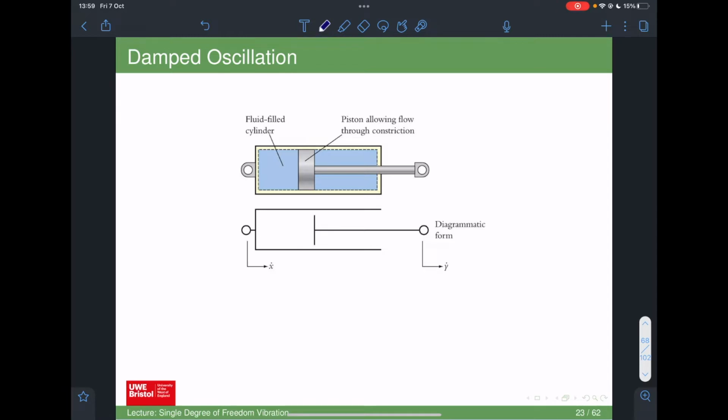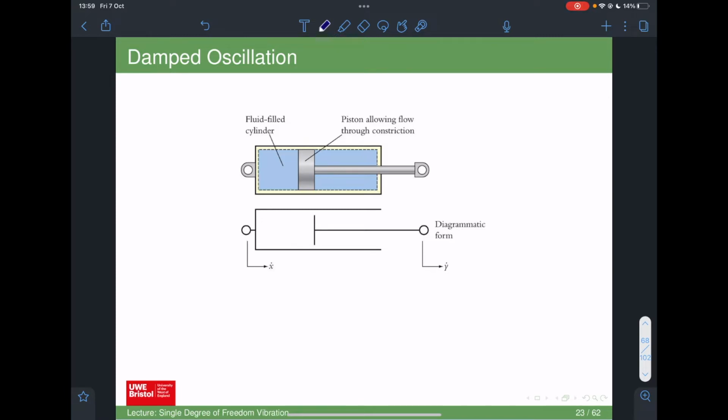Now, obviously, in an automotive application, when somebody says, what's a damper? You think, okay, what's a shock absorber in the suspension system? You've got a spring, which is giving you the stiffness, and then you have a damper, which is going to stop the thing from oscillating when you hit a bump. The suspension system will deal with the bump, but then the thing stops oscillating. And that's because you've got a damping system.